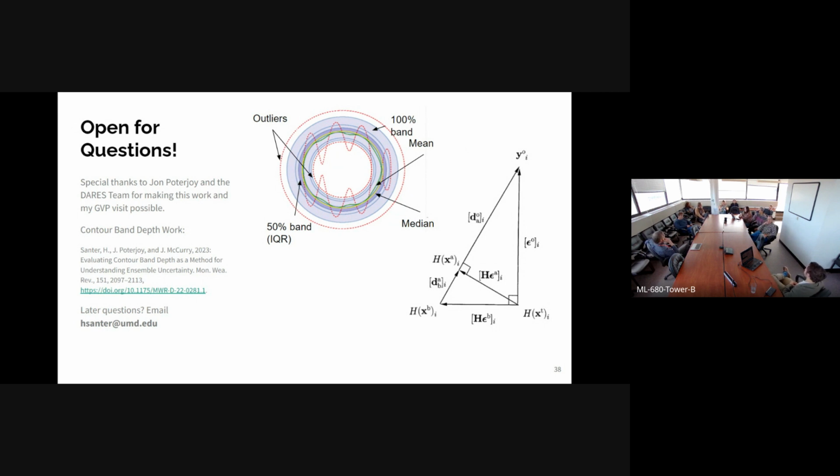So just going back to the contour band depth work. You keep talking about multi-scale. Have you considered doing a scale decomposition of your features before applying your method? Because I imagine if you just do a low pass filter, your contours are not going to exhibit all those nasty, wiggly outlier behavior, right? Have you considered such an approach or tried it?